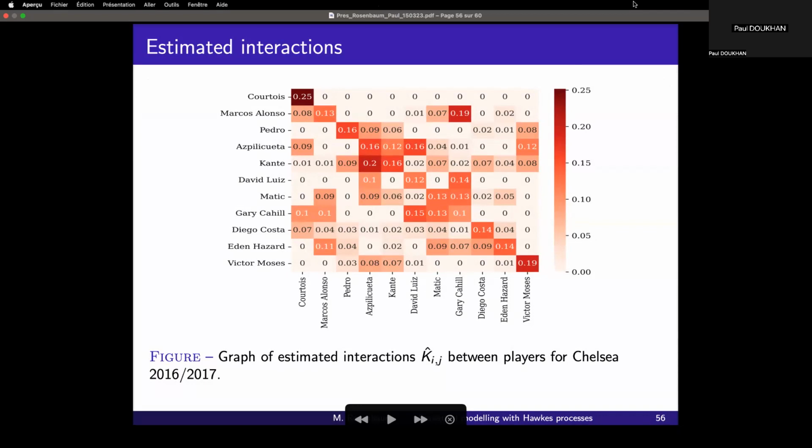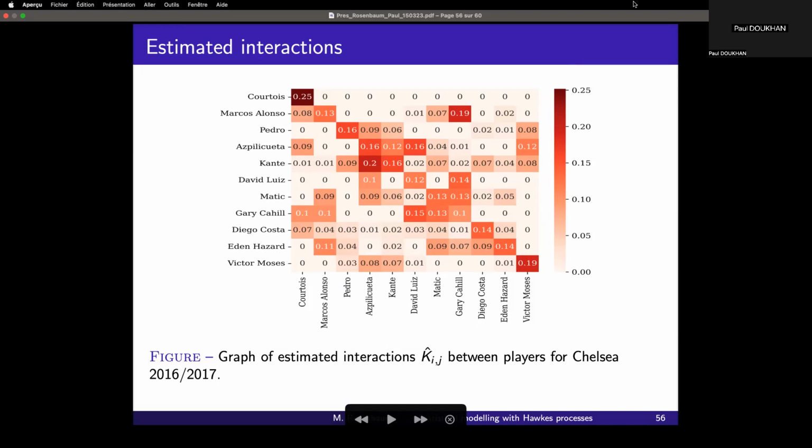So coming back to your comments, if you look at Thibaut Courtois, the goalkeeper, he's excited by himself. When he touches the ball, he's very likely to touch the ball again. But he's not excited at all by the other players. He's 0-0-0. But you see some interesting stuff. Like N'Golo Kante: he's excited a bit by Paul, not by this guy, and very excited by Azpilicueta. You can measure all that, who is exciting Kante.